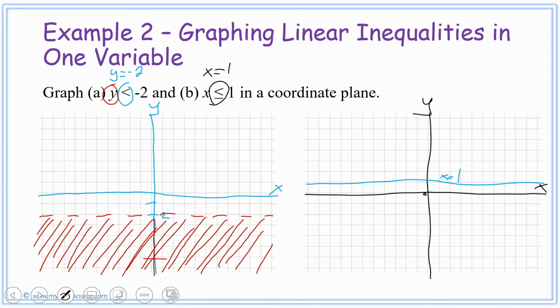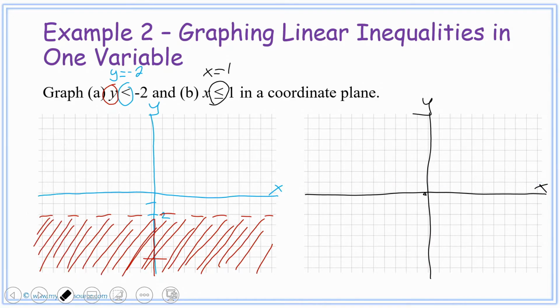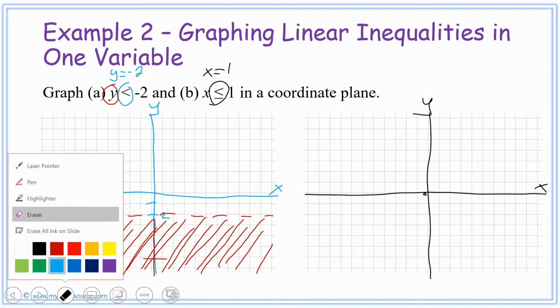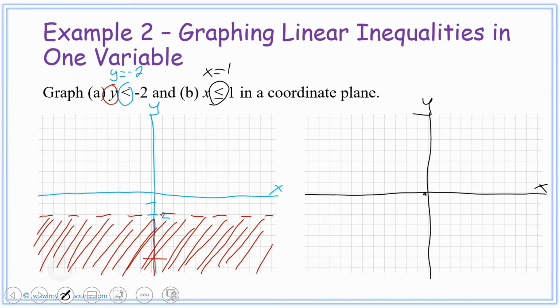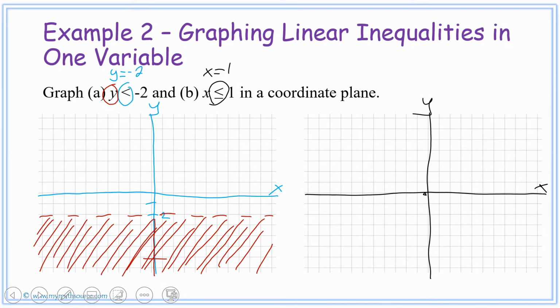Sorry, I was doing y equals 1. Forgive me, let me redo that one. We're supposed to do x equals 1, and x equals 1 is a straight vertical line going through the point 1. So if that threw you off, all right, so we have x equals 1, which will look like that, going through the point 1.